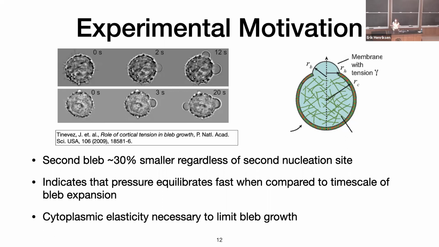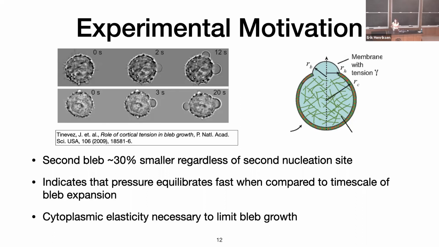So the idea is if the cell is pressurized and you bleb the primary bleb, you're going to relieve some pressure within the cell. So this bleb should be bigger here versus here if pressure were not equilibrated. Basically, if you have more pressure relief, this bleb would be smaller, this bleb would be larger. So you have to think about the cell as highly pressurized and this is relieving some. And so what's the pressure going to look like at different parts of the cell? So that was one observation.